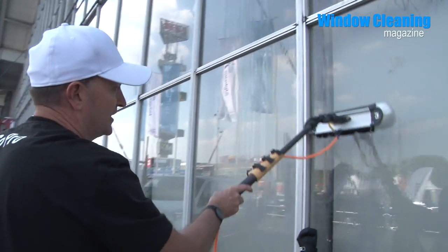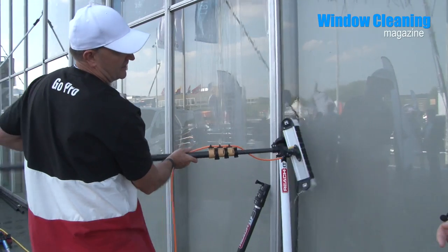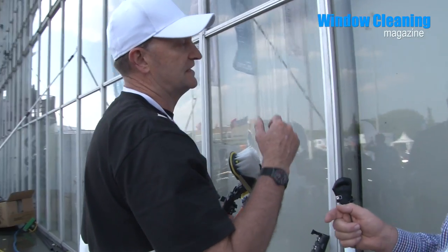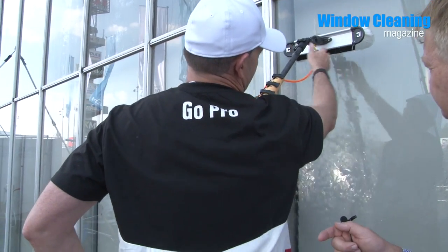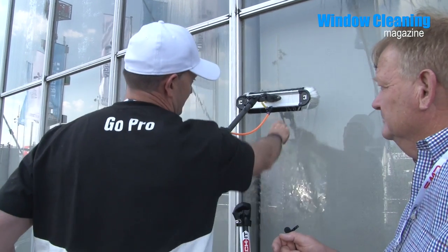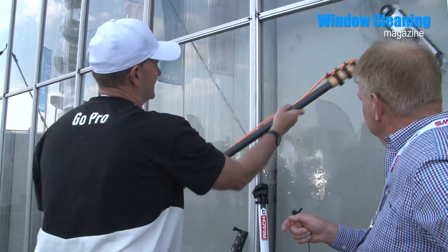So whether you do a straight pull — that's your rinse — or you do a fan rinse, or a side pull, you've got all that coverage. Rinsing is the most inefficient part of water pad use. You're creating a blade of water above that brush, which creates a clear space, almost like a squeegee would, to drag down the dirt off the glass. Because we have blades rather than holes, the up stroke is an agitation stroke, and if you look, the down stroke pulls the water off — so the down stroke is actually the first part of the rinse. So you've got: agitate, rinse, agitate, rinse, and then polish. It's completely different thinking.